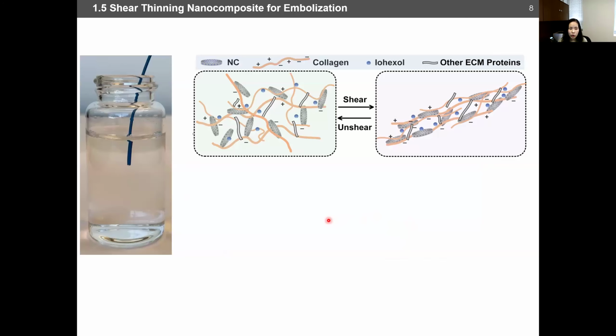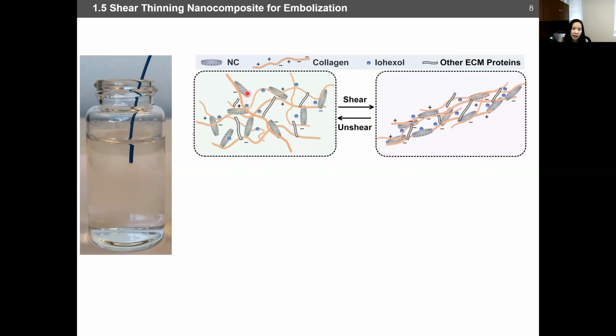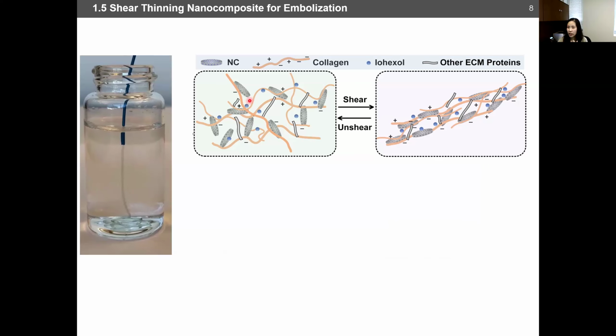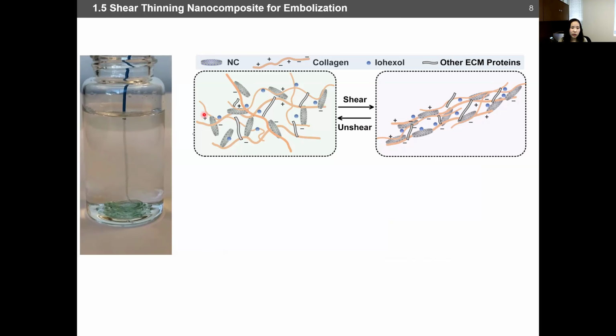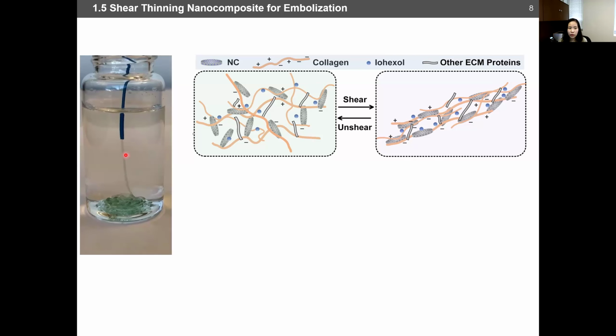So that is why we introduced artificial nanoplatelets that have a negative charge on their faces and positive charges on their edges, and interact with extracellular matrix. That is a very complicated charged protein. So under shear and unshear, meaning injection and cease of injection, this material can travel through the catheter like a liquid, so it's easy to inject. But once the injection is removed, it will resolidify into a solid that serves our purpose to stay within the vasculature and do its job by blocking the vessel.